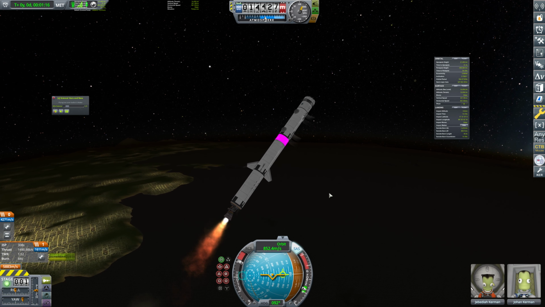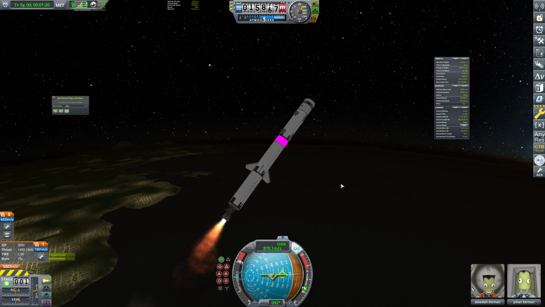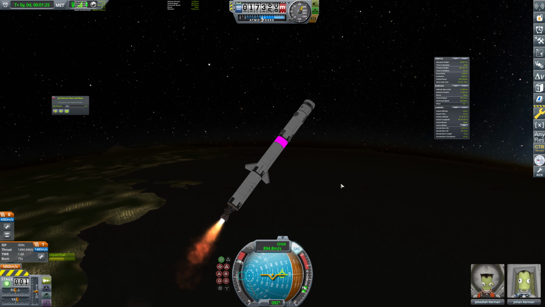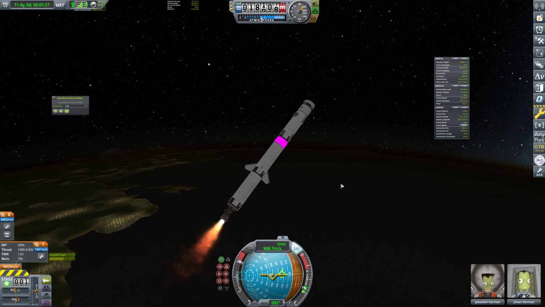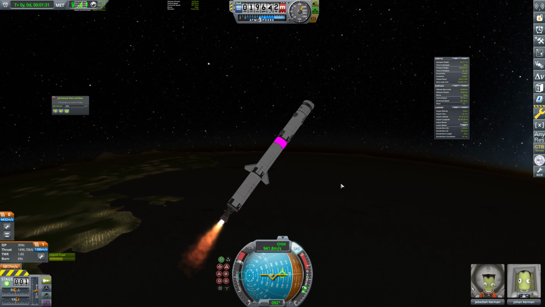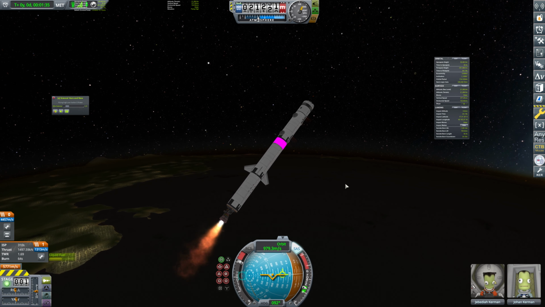There we go. Excellent. And we'll just hold here. Our periapsis, or rather our apoapsis, is actually only 16 kilometers right now, which is not great, if I'm honest. We should probably think about increasing that. And so that's exactly what we're doing.